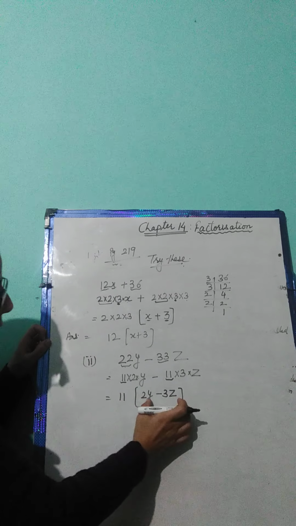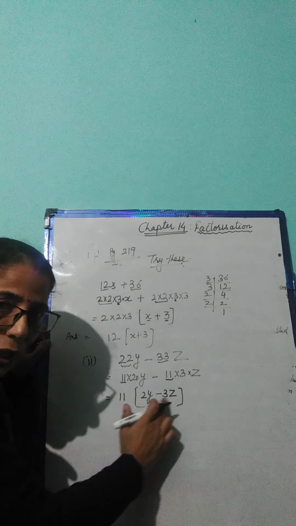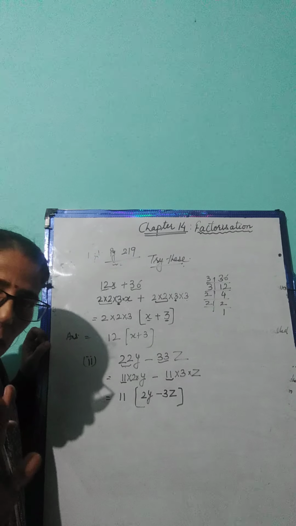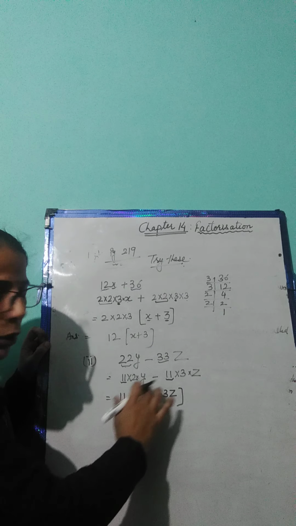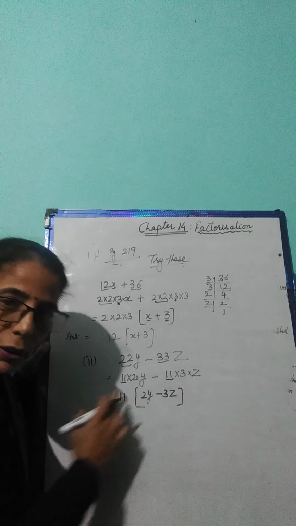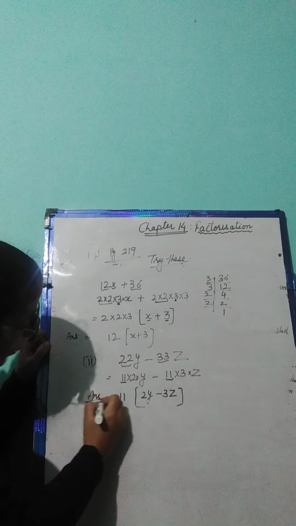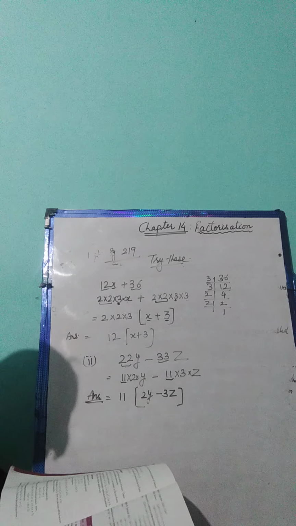Now this cannot be further added or subtracted because these are unlike terms. Only in 2y, some term having only y can be added. 2y minus 3y, 2y plus 5y, that can be added because they are having the same variable. So they will not be further added or subtracted. So this is answer here. Next, let us do the next part also.